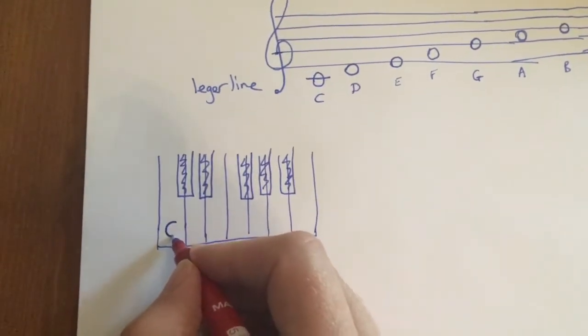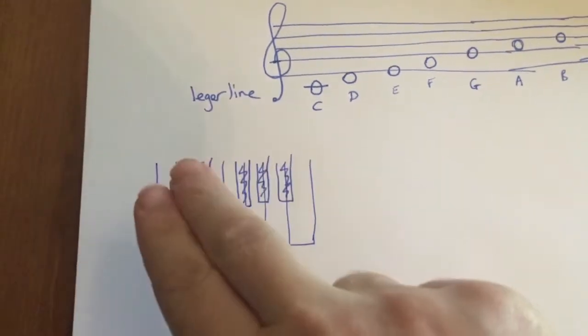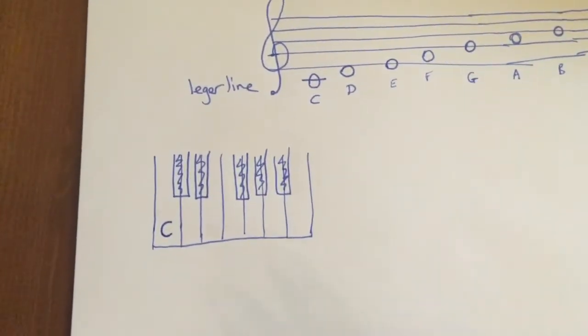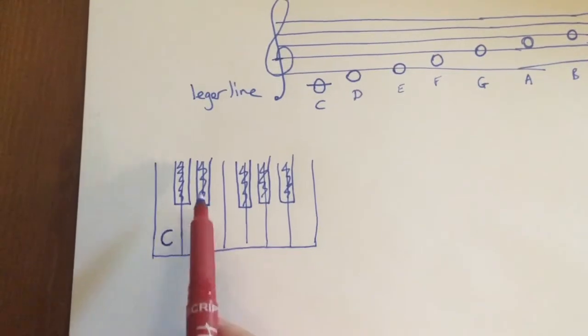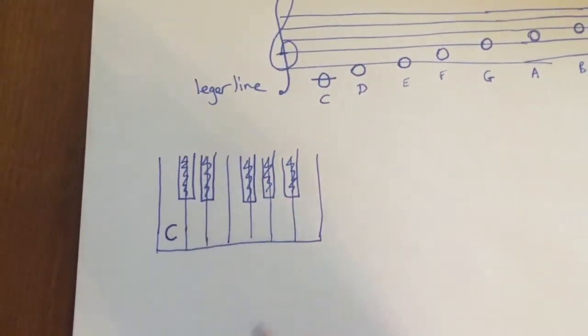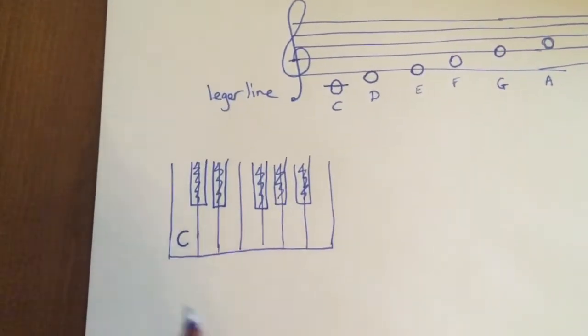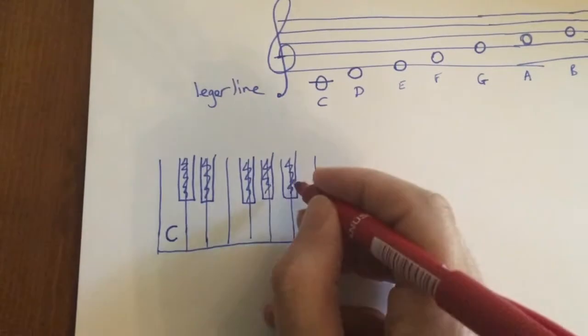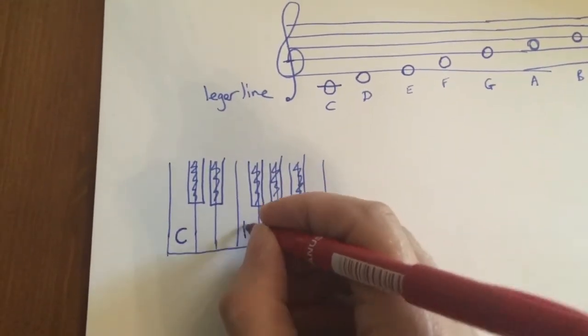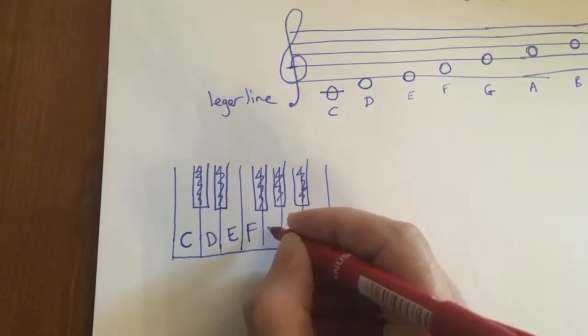Anyone who knows the chopsticks fork method will know that the two black notes together are like a chopsticks. What's the first letter of the word chopsticks? C. So the white note to the left of the chopsticks is a C. What are these three black notes? They're the fork. What's the first letter of the word fork? F. So the white note to the left of the fork is an F. And then just fill in the alphabet from there.